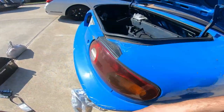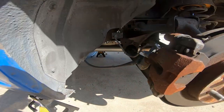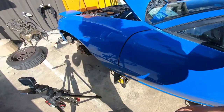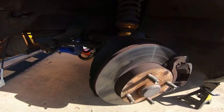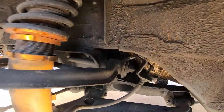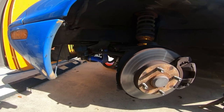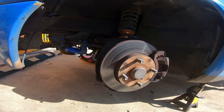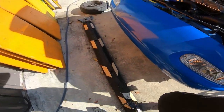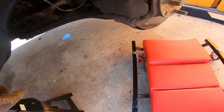It does have coilovers, obviously. This thing's sitting pretty low. Over here, no leaks. See, it's dry. Obviously, you have this distribution block down there, so that's definitely where it's leaking from. Where else? Nothing. All this looks pretty solid. Obviously, we can see that that bushing is kind of gone. But the brakes are good. There's still a lot of life left in them on this end too, so that's wonderful.